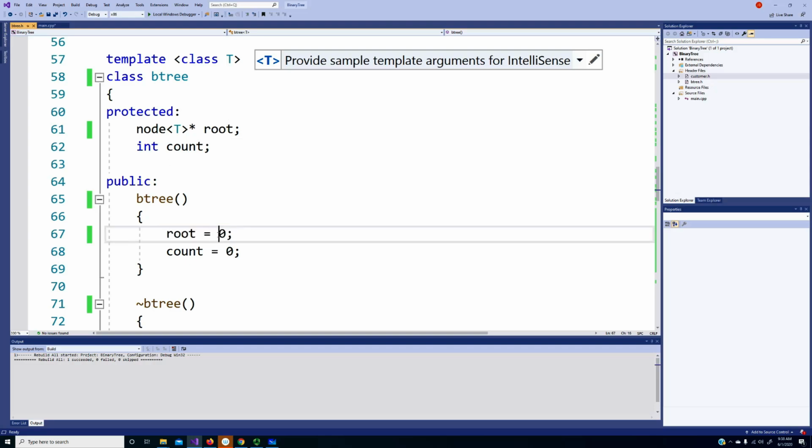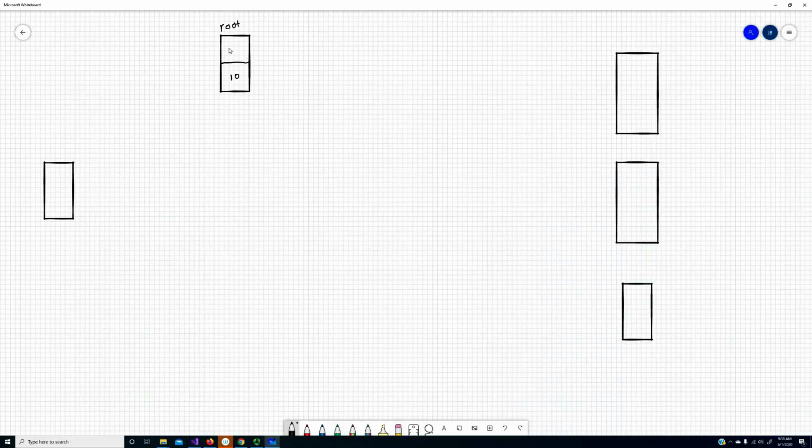And when we assign the pointer to 0, we're just initializing it to null or nothing. And so the root node is created on the stack, and remember, it has its own address, and it's going to store the address of a node that it points to that we have not created yet. So that's going to happen when we do our first insert.